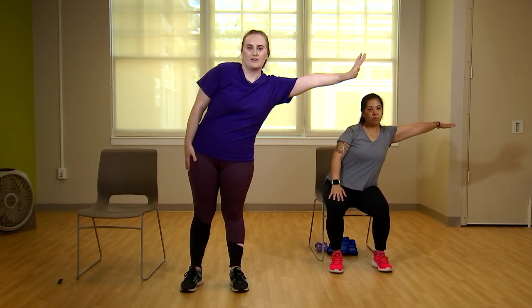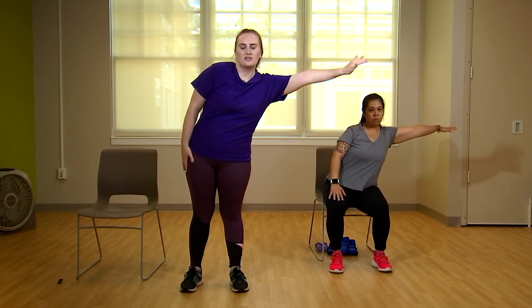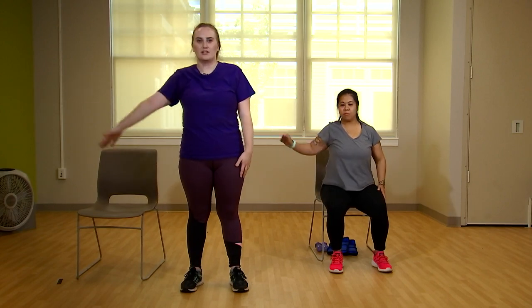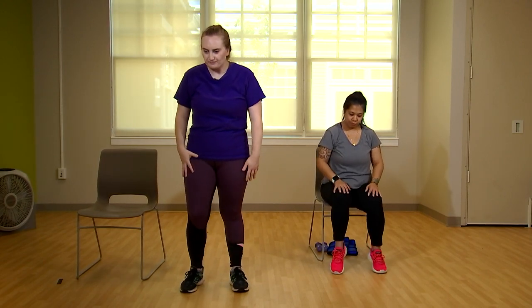Let's go to the other side again for 5, 4, 3, 2, 1, back to center. Last side, 5, 4, 3, 2, 1. Good job, everybody. Bounce it out.